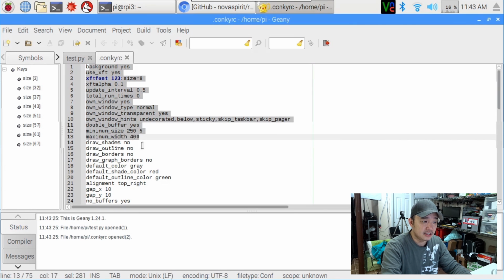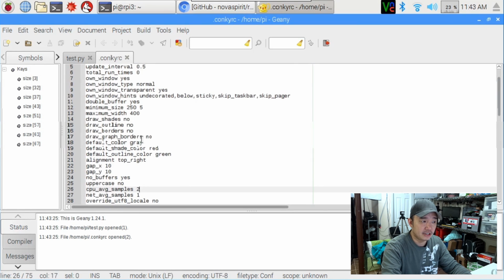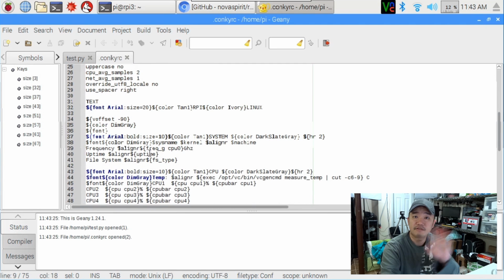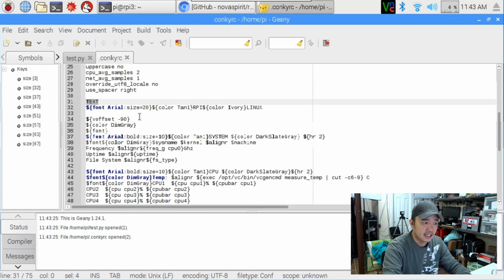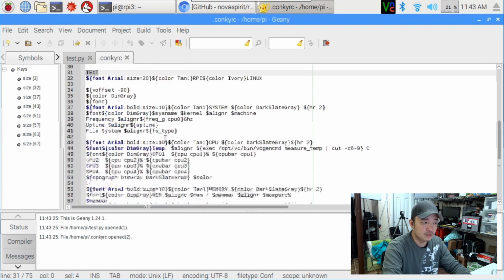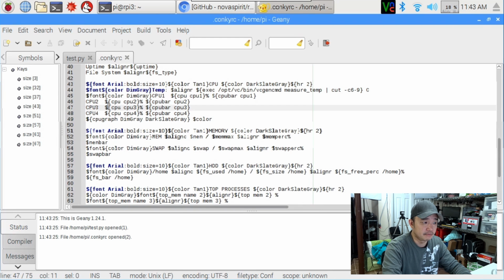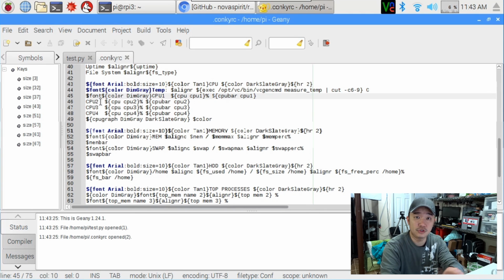Now this is only if you are planning to edit or modify how everything looks. The top basically is not something you really need to modify unless you want to change the positioning, like left or right. Anything under text is what you want to play around with. This is where you have all your system stats that you want to pull up. There's actually a website on what you could do to pull up whatever you need, like if you want CPU 1, CPU 2. This isn't just for Raspberry Pi. If you're a Linux user, a lot of people who already use Linux use Conky.